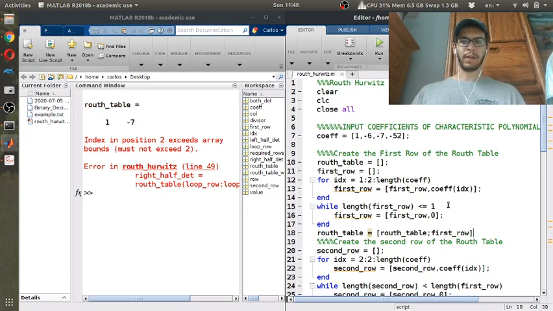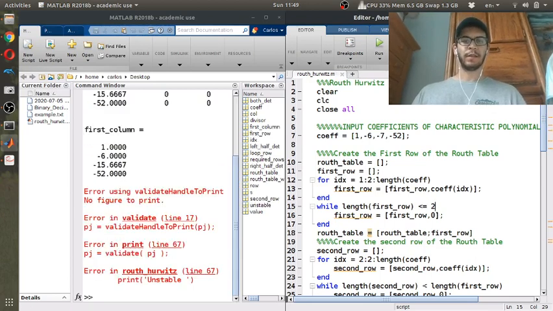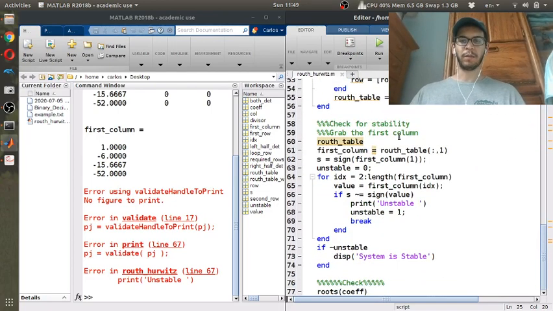Okay, but then I said if the length of the first row is less than 1. Oh, okay, that's not right. I feel like, yeah. But see, is this going to work? Is this going to work even if, oh, did I put a print statement somewhere? Yeah, I meant display.